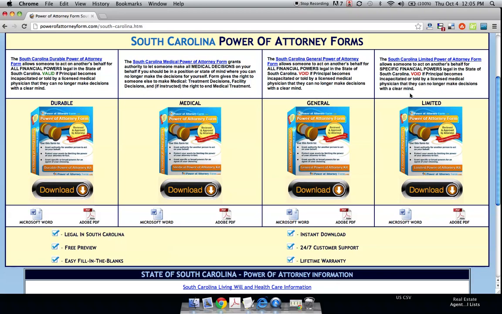And then we have, all the way to the right, the South Carolina Limited Power of Attorney form. Now this form allows you to choose someone to handle very specific financial matters. I know I use this form every year for my accountant so that I can have him handle just my taxes, but I don't necessarily want my accountant to be handling my banking and everything else. But it doesn't have to just be for taxes. If you want someone to just pick up your mail for you or just pay bills for you, whatever it may be. But just remember, just like the general, this becomes void if you should lose your thinking.